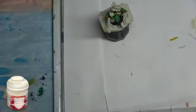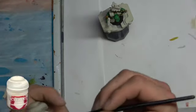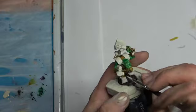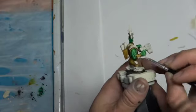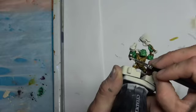Next up, we're just going to go back in with the Wraithbone base colour, and this is just to clear up any of the parts of the model that we might have gone over with the Snakebite Leather or over with the green, just so it doesn't affect the yellow once it's applied.